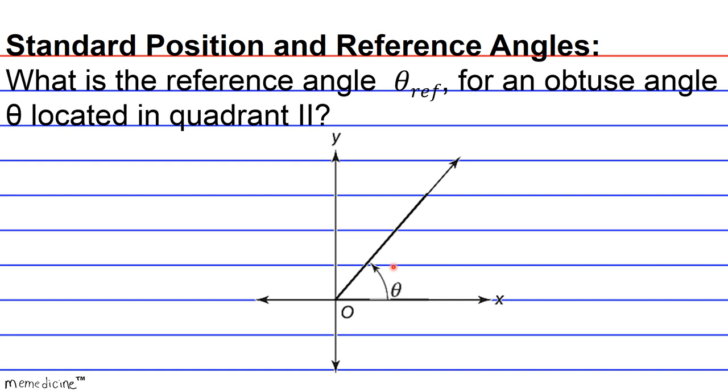In order to understand the concept of theta-ref in quadrant 2, we have to first organize the concept of standard position in quadrant 1. By organizing this in your mind, you'll be able to better understand why it's important to differentiate what quadrant you're in when referring to the trigonometric value of some angle.